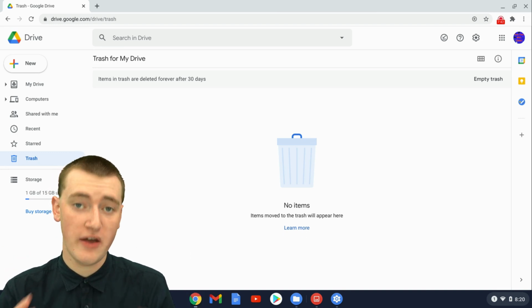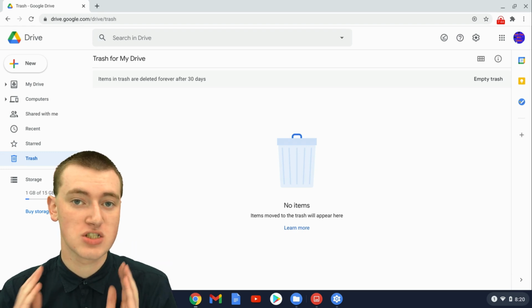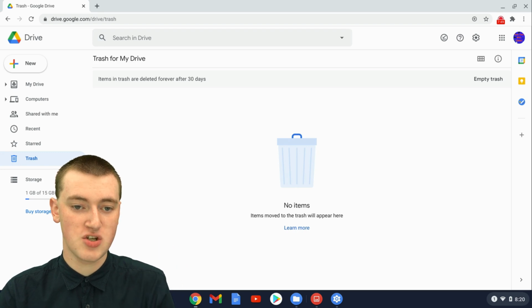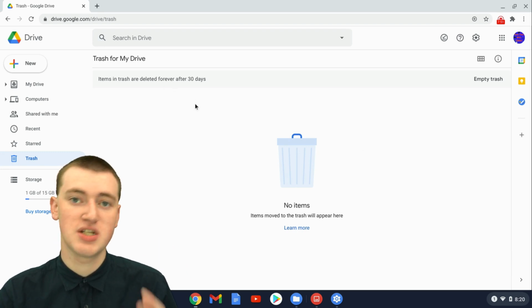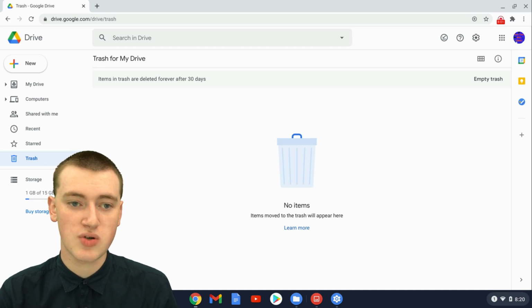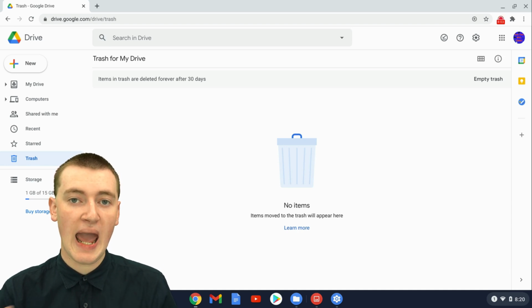And it's not like you have to do this. If you're just deleting files normally and you just sort of don't really need that file anymore, it will come into trash and it will sit here for 30 days, which is a good amount of time to make sure you definitely don't need the file, and then it will disappear. But if you want to speed up the process and have the file disappear straight away and not be taking up space in your Google Drive anymore, that's how you can do it, and that's really all there is to it.